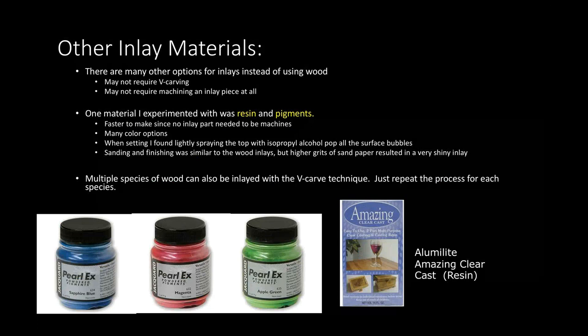And I found a bunch of colors, or just more of one color. I know that these manufacturers each sell their own pigments, but I think they're all interchangeable. I've used some of the Alumilite pigments and West epoxy colors and other things. Yeah, I used a couple of these. They weren't quite as large, I don't think. And believe it or not, they're little tiny bottles, and they go a long way. They last a lot.